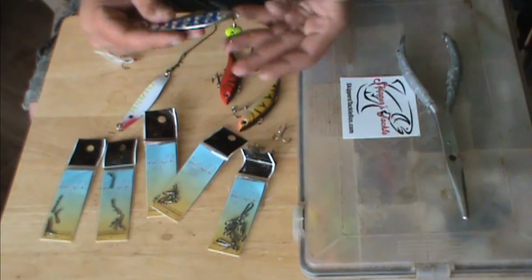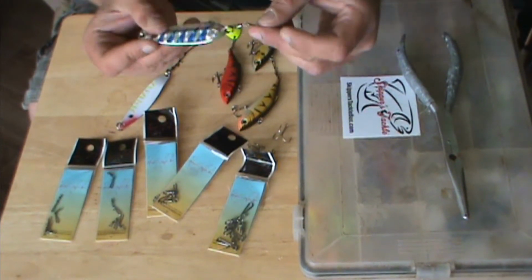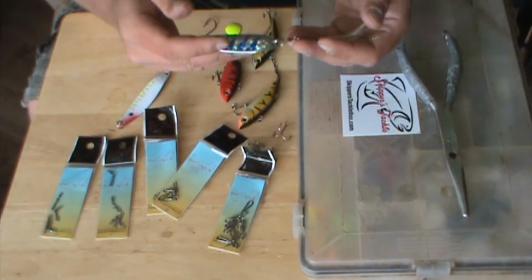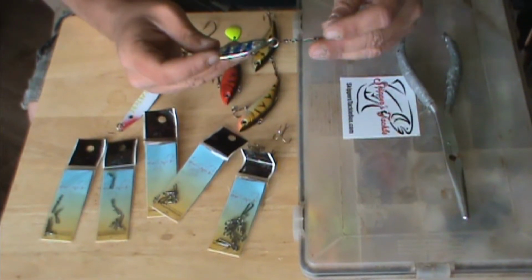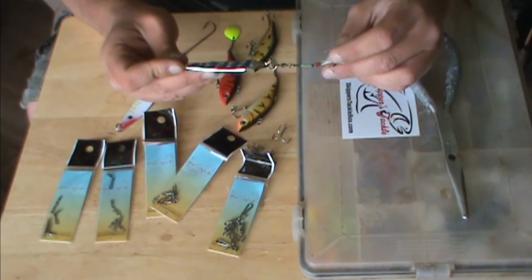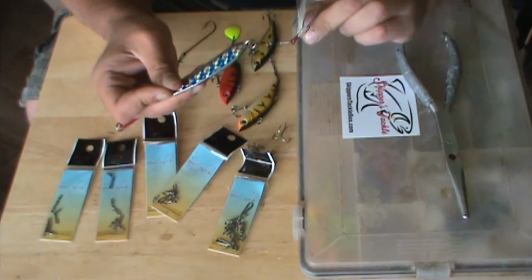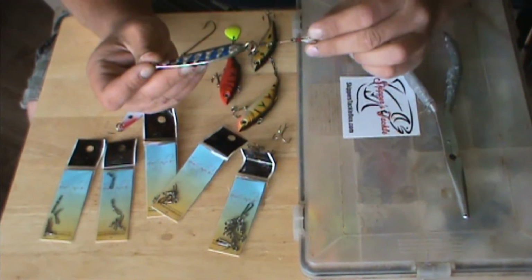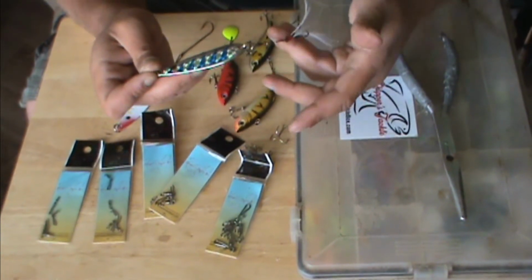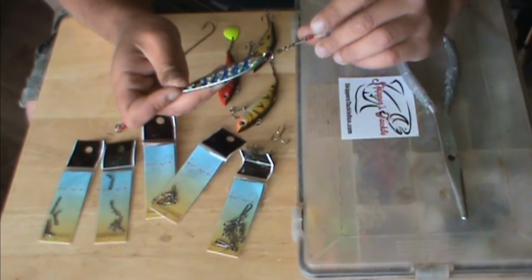So now we got the Skipper's Easy Clip swivel attached to our spoon, and from there, this particular one, I'm just going to reattach the hook. I was going to do some underwater footage today, but it's just ridiculously hot outside, so I didn't do it. But the way this works underwater, with the Easy Clip swivel giving you that extra length to your hook, number one, you're going to get more hookups because fish aren't going to miss it. They could be 2 inches back, and pike tend to miss. They have bad eyesight, and you'll still get the fish.